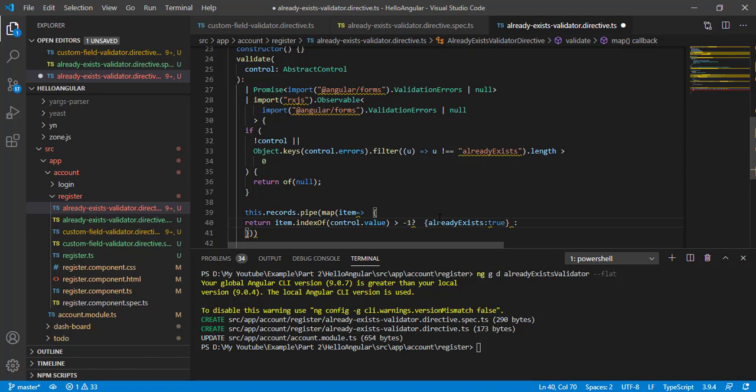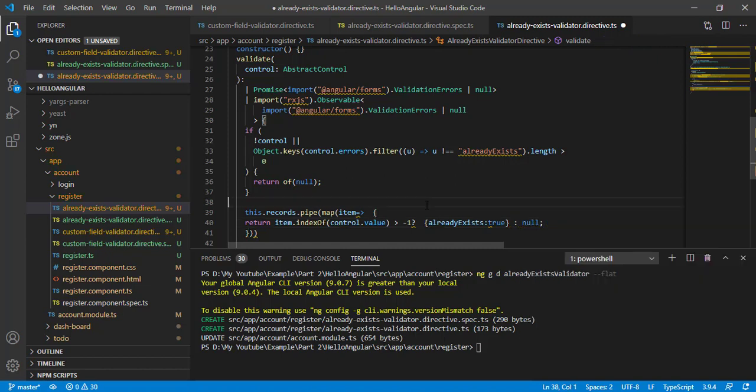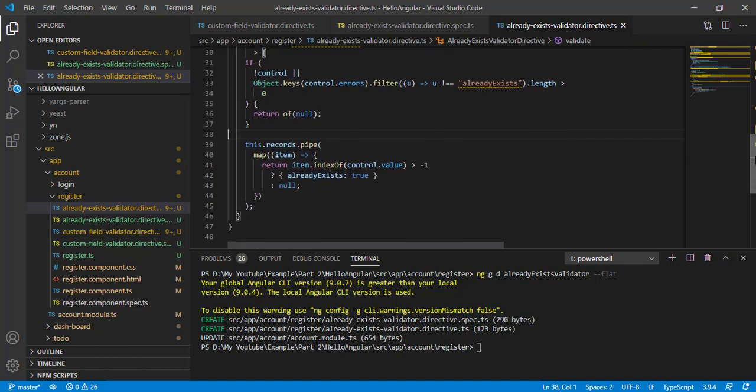In else I am going to return null. So if the value already exists, I am going to return the already exists key as true, and if it does not exist, I am going to return null. And let's add a return statement here.